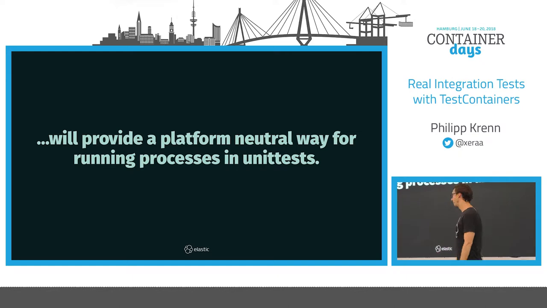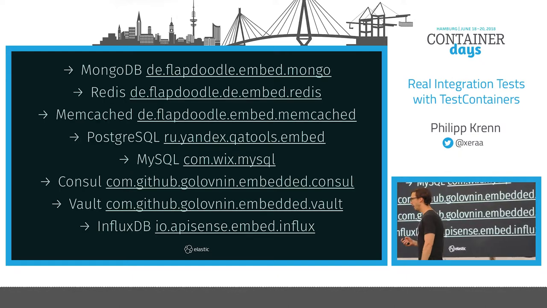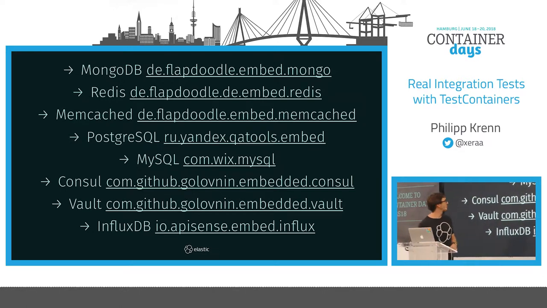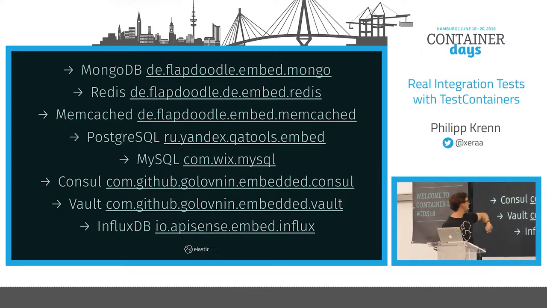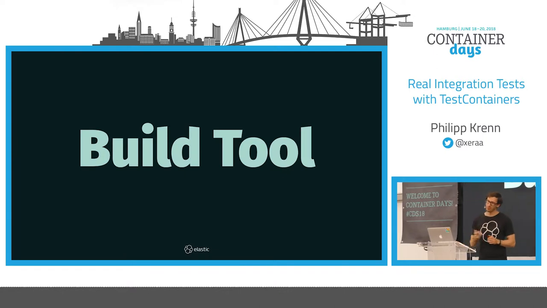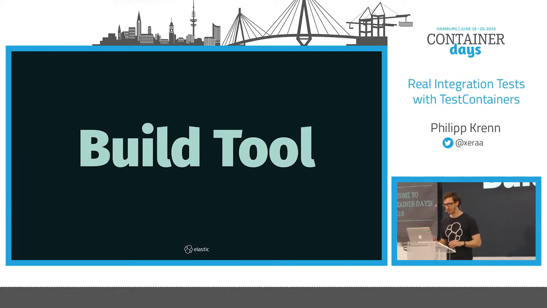So yeah, if you want to run your tests like that, that will be provided. They have done, either by themselves or by others, quite some integrations for tools. So if you want to use a relational database or Consul, Vault, Influx, those services are all available. However, it always felt a bit dirty to me, because it's trying to download the binary and then fork out the process from your Java process, and it was not really very well contained. So if you had a port collision, it would not start up. And you can just tell it's not really from the container time. It was slightly before. It was a nice idea or workaround. But with containers, this can be much nicer. Also, this doesn't support Elasticsearch, so I haven't built a demo around it.